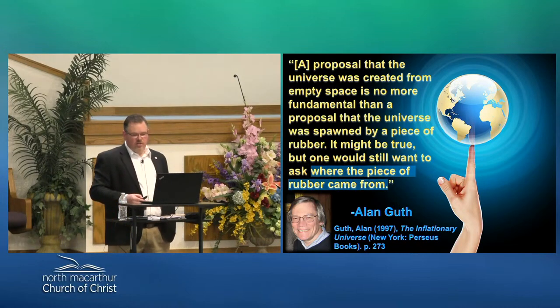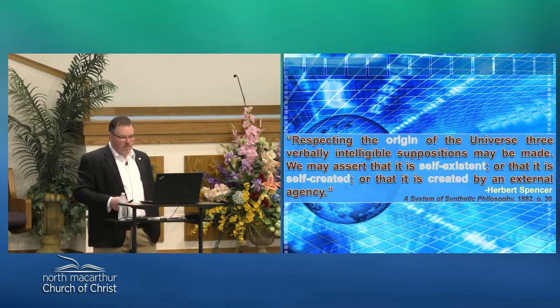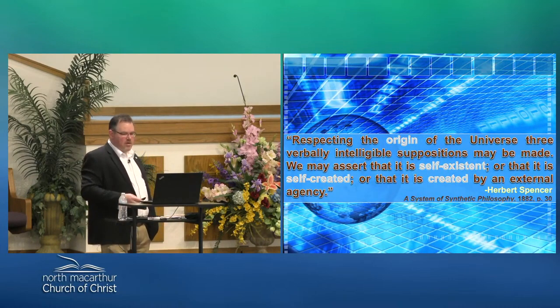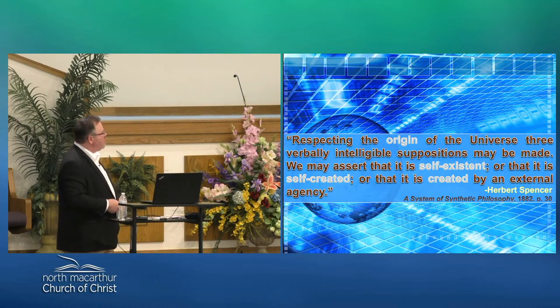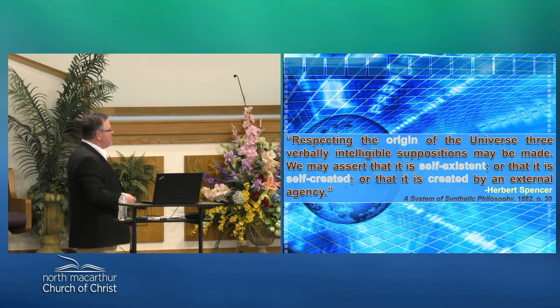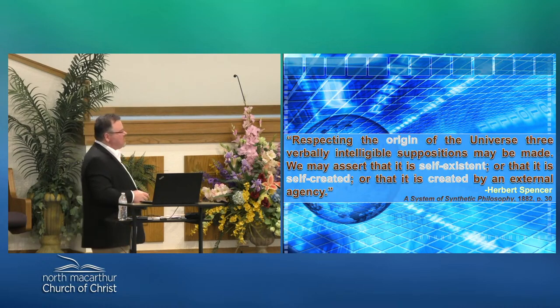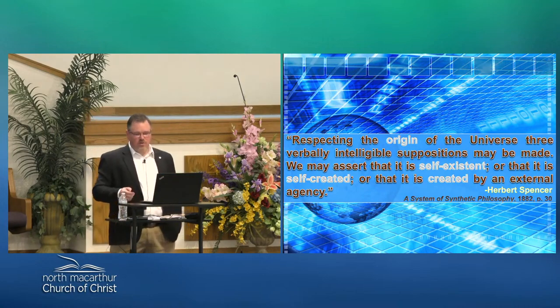So logically, you've got three options for where it could come from. The well-known philosopher from the 1800s, Herbert Spencer, he said, respecting the origin of the universe, three verbally intelligible suppositions may be made. We may assert that it is self-existent, all right, so it's eternal, it's always existed, or that it is self-created, so it somehow created itself. That's just such a silly thing to even say. I mean, because that is the dominant belief. The second one is the dominant belief. Or that it is created by an external agency. All right, so that's what reason and logic tell us.